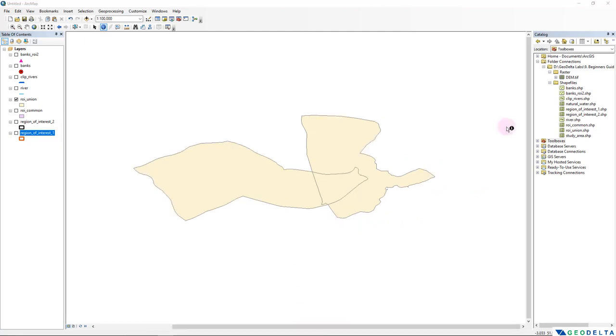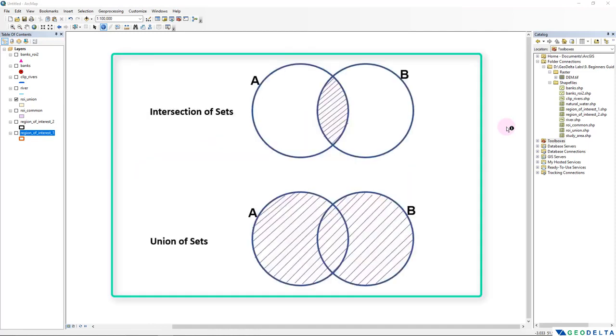Now these intersect and union tools are actually quite similar to the Venn diagrams in probability, just as a side note, if you have any experience with that. As you can see on the screen, if you have two circles called A and B, the part which corresponds to the intersection is this middle part, because it contains items from both A and B. But if we talk about union, that means we're talking about this entire A and B circles, because that includes everything, including the items which are unique to A and items which are unique to B, as well as the items which are common to A and B. So it's basically the same principle, but over here we're applying that for geospatial data.